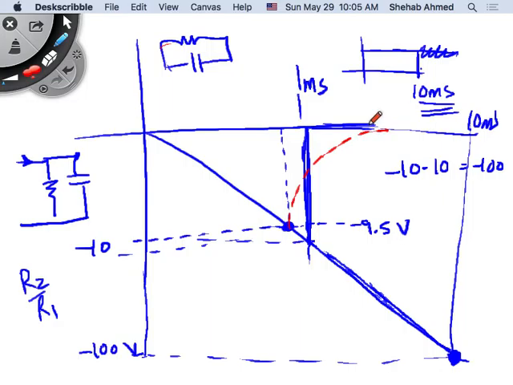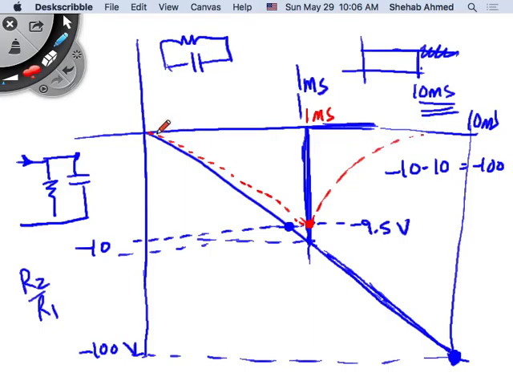But the output voltage is still guided by the exponential equation. How is it going to rise? Is it going to rise the same way as the case where R was infinite? Obviously not, because after 1 millisecond, you should have noticed this one. After 1 millisecond, the case with the resistor, the voltage became 9.5. Right? At the same 1 millisecond. So it fell after that exponentially.